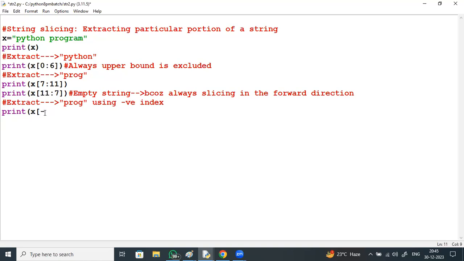Using negative index also you should go in the forward direction only. -7 you want, -6 you want, -5 you want, -4 you want, and -3 is excluded. So -7 to -3.